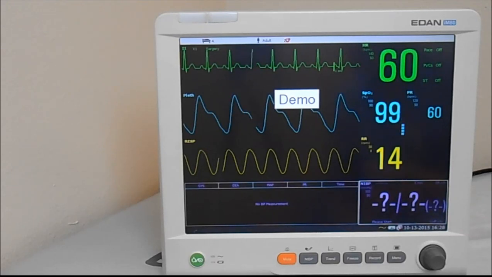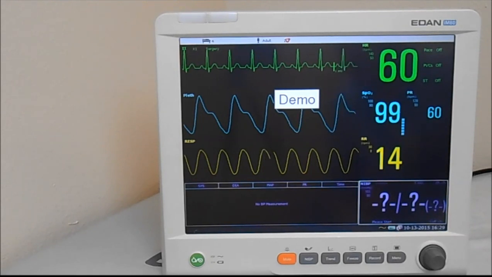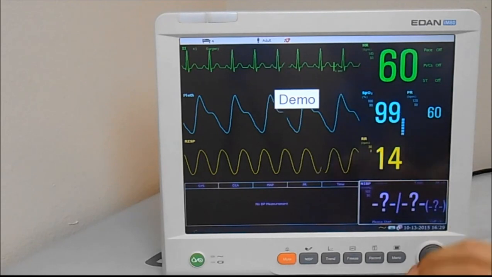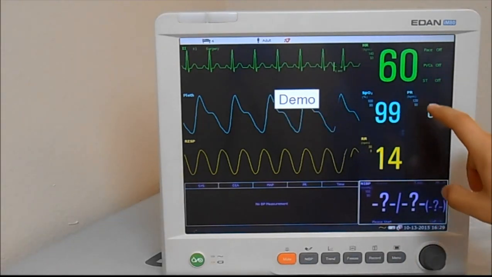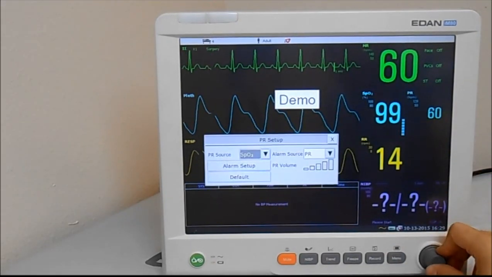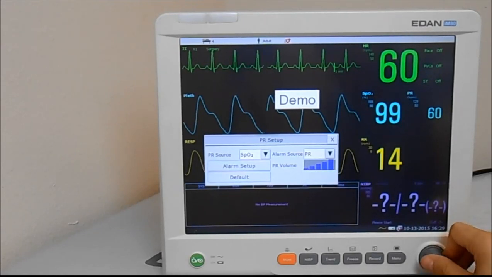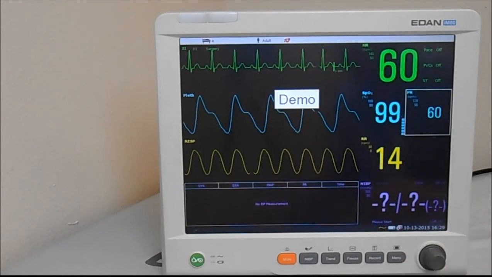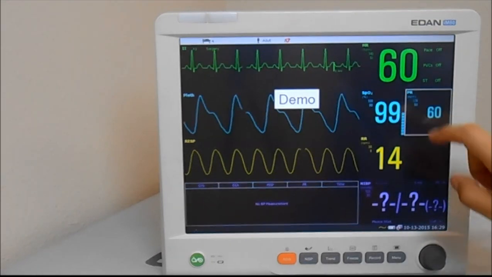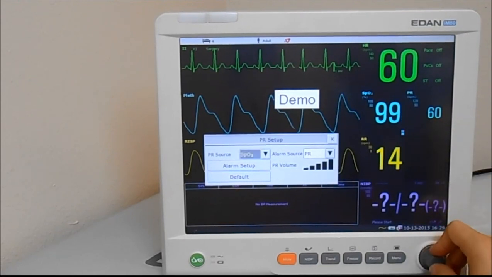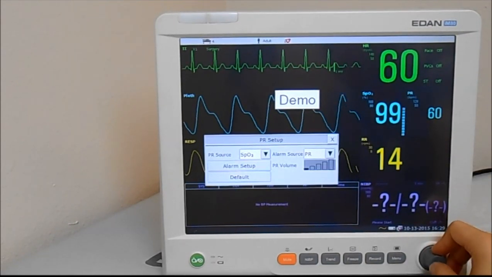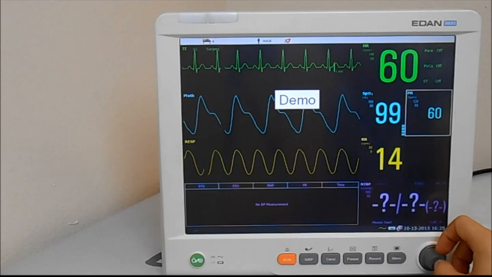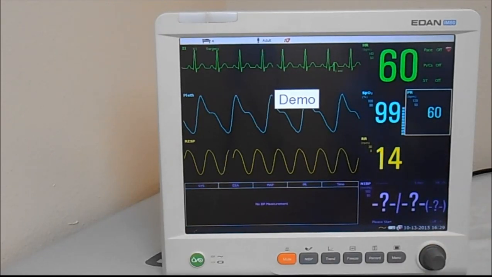And again, if you want to change any particular settings of any target parameter, so for example, if we want a pitch tone that's audible, we focus on the pulse rate because that's what we care about, pulse rate volume. We can set the intensity very high, press menu to close it. If we want to modify the intensity, it's the same sequence. Select the tile and change the pulse rate. And now we're set to go. So it's, again, very simple.